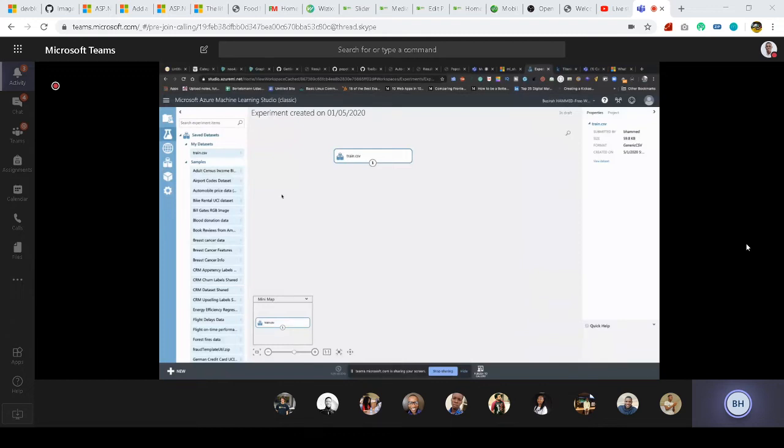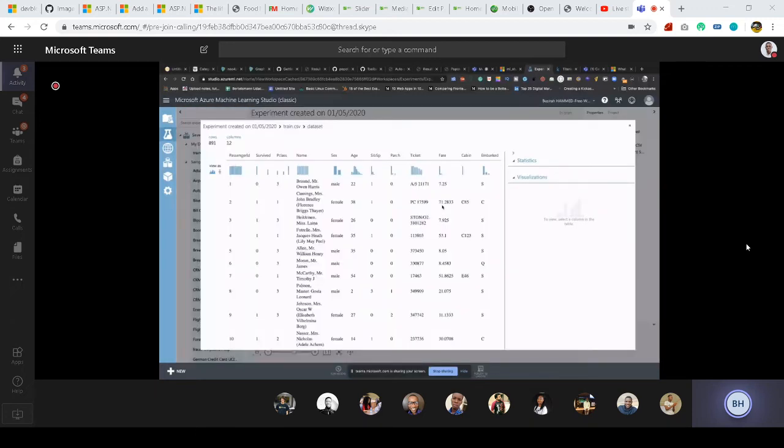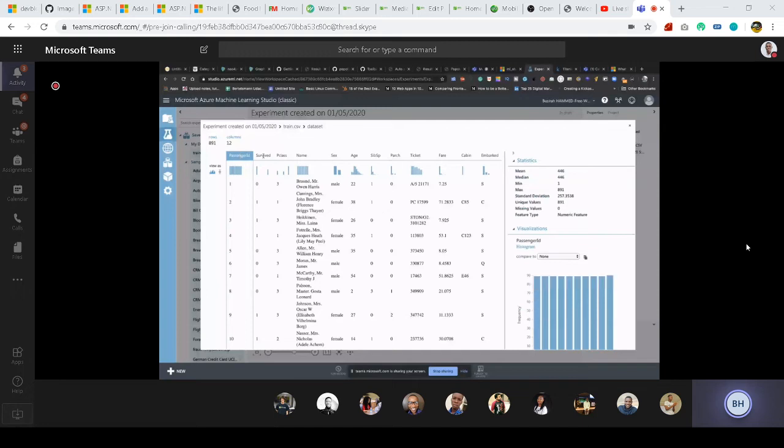So the next thing is for me to check the data. One awesome thing about this machine learning studio is you get to visualize your data without having to write code or go through lots of processes. So I can explore my data and compare. For this problem, we are trying to predict the people that will survive on the Titanic ship. So for this program, we're using classes like the P class. Okay, so this is the project overview.